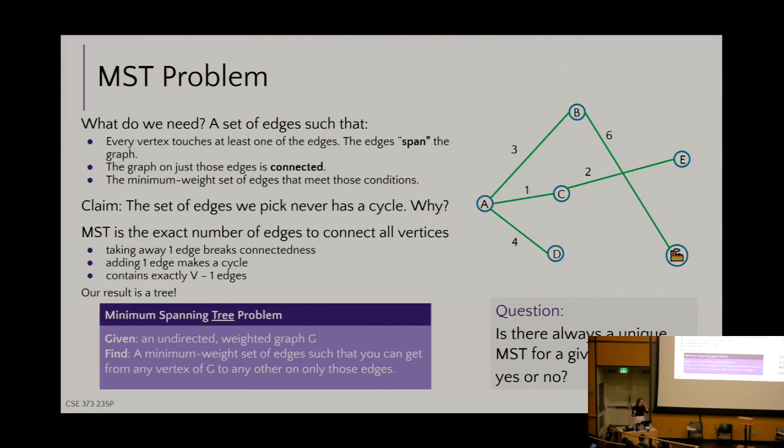Questions about this definition? Okay. Is there always going to be a unique, singular MST for a given graph? Take a minute, talk to those around you, and if you can, come up with an example where you wouldn't have a unique MST, if that helps. Go ahead, talk for a minute.